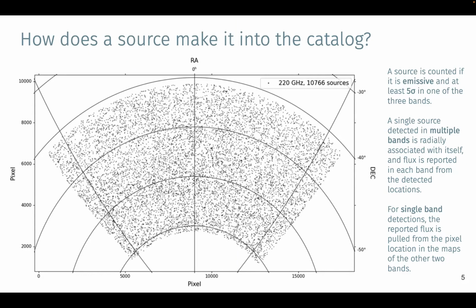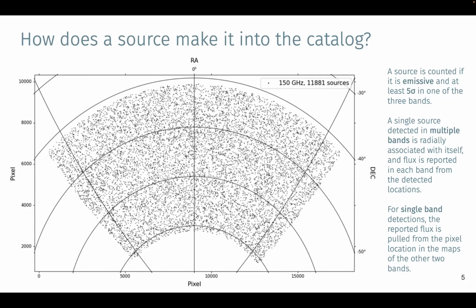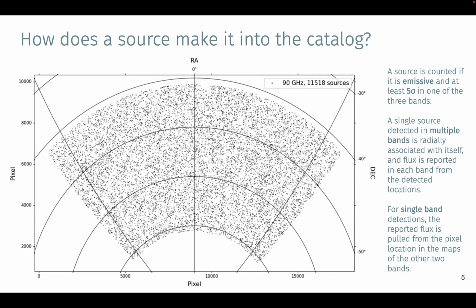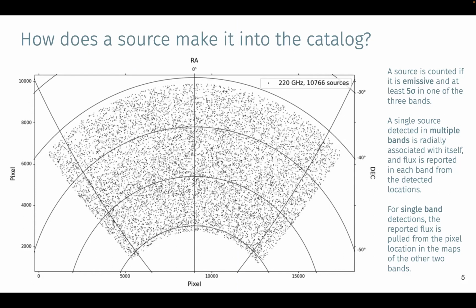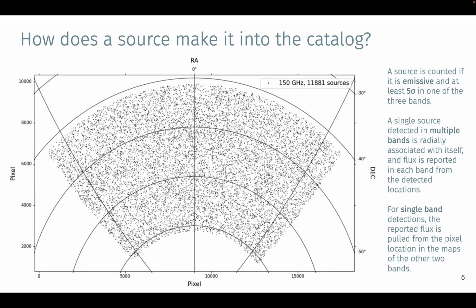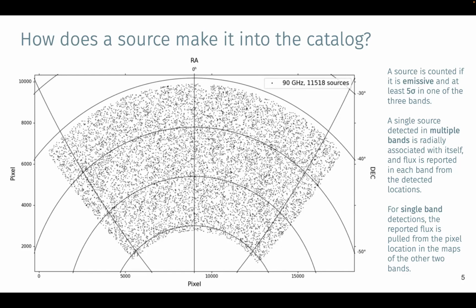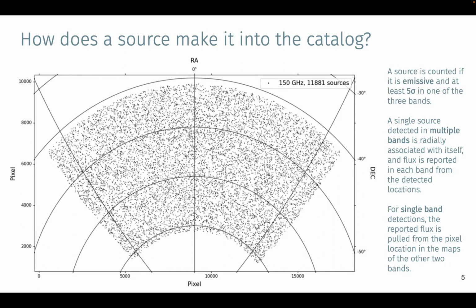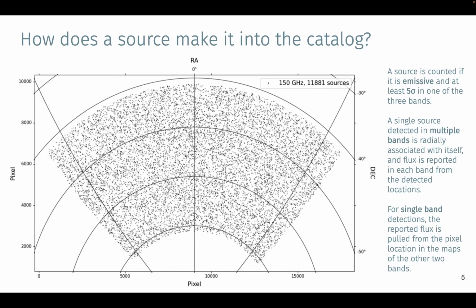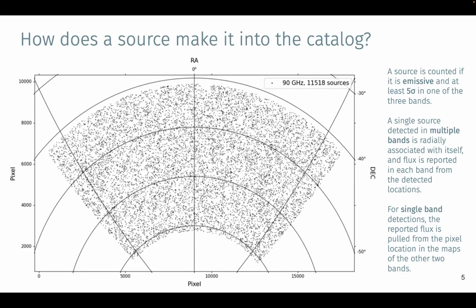Probably I missed it on all the talks before, but could you remind us of the pixel size, and is the beam size just for reference? Yeah. So the beam is about 1 arc minute in all the bands, and the pixel size I'm using is a 1/4 arc minute. Good questions. So if you put a 1.5 arc minute separation, would the beam actually affect the sources? Sorry, it's less than an arc minute to associate. Yeah, and then the beam is over an arc minute in each of the bands. Okay.